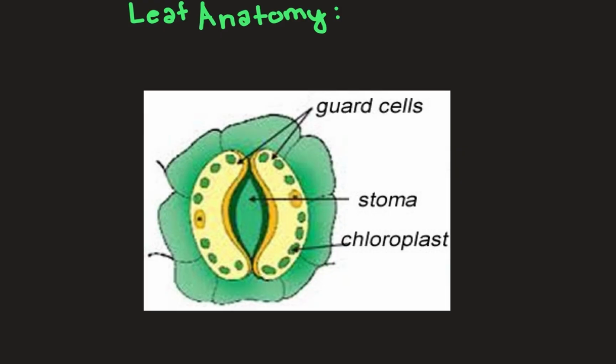Before getting into the exact process of the first part of photosynthesis, I would like to go over the leaf anatomy and the parts that go into photosynthesis. I have the stroma, which is this whole part right here. The stroma is where carbon dioxide and oxygen can exchange. This exchange is really important because the plant can use the stromata to take in CO2 for photosynthesis to happen, and vice versa, O2 can exit the stromata.